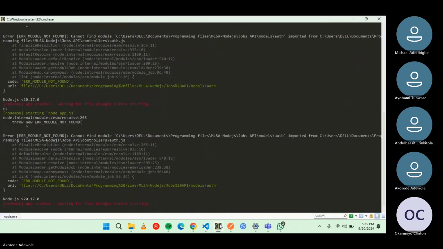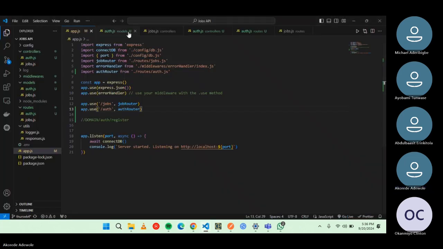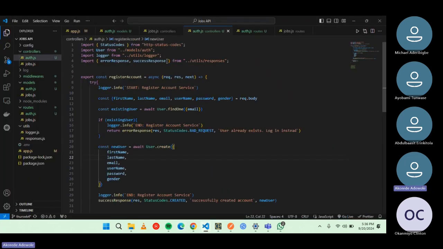Restart. Cannot find module again. So where am I importing these from? The controllers. Oh, sorry. So .js. Okay.